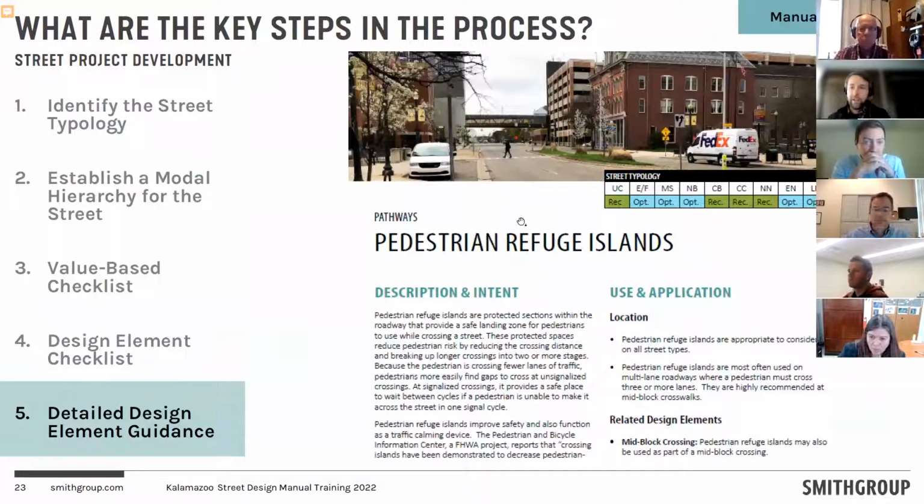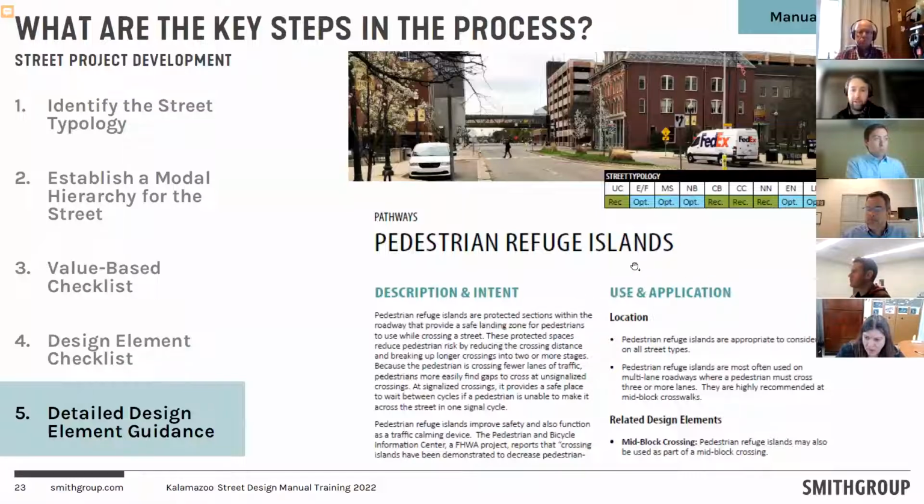And then the last section of chapter 4, as I mentioned, is really where each of those design elements gets anywhere from a page or 2 to 3 or 4 pages' worth of detailed guidance. So this was just looking at pedestrian refuge islands that are incorporated as part of crosswalks. I just pulled this one out as an example. The guidance for each element is broken into 4 sections. There's a section at the top that talks about the intent of this design element, a basic description of it in written form.